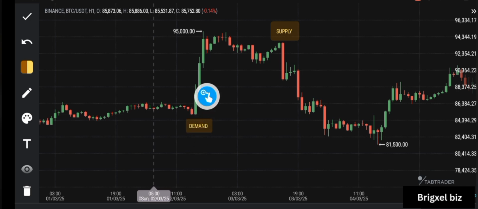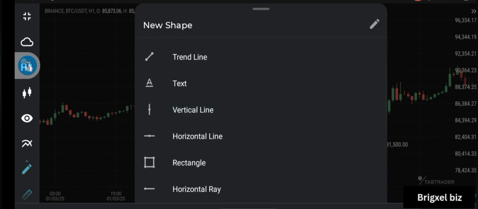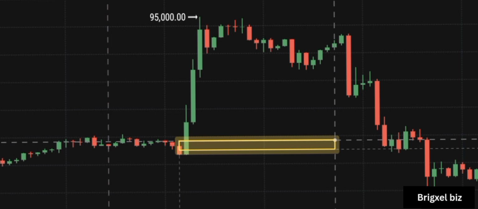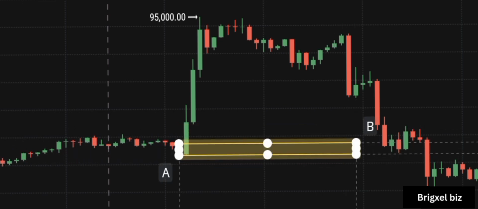In the case of a demand zone, it's before the bullish momentum candles, and in the case of a supply zone, the last candle before the aggressive drop or decline in price. Let's do this now so you see what I'm talking about. Let me delete all of this so you can see. Let's pick our tools. I'm going to pick the high and the low of that pivot candle. This will be one way to mark out that demand zone.